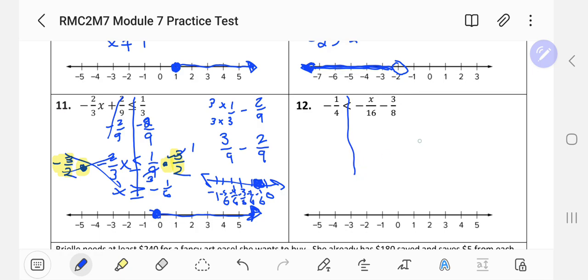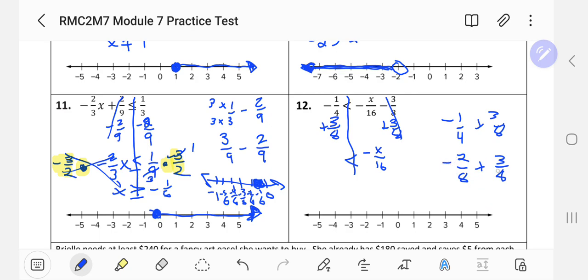All right. We gotta do this last one. We're gonna go to the side with the variable, and we're gonna get rid of that constant term first, the minus 3/8. So add 3/8, add 3/8. We have the negative x over 16 that we're gonna bring down, and the symbol, and we gotta do negative 1/4 plus 3/8. 3/8 is going to stay. I got to change this to negative 2/8. And negative 2 plus 3 is going to be 1/8. Well, that worked out nicely.